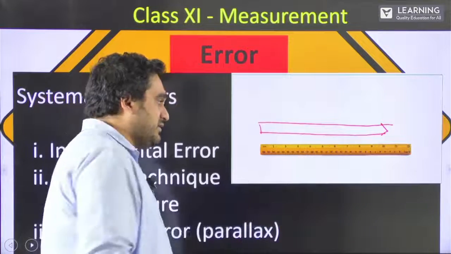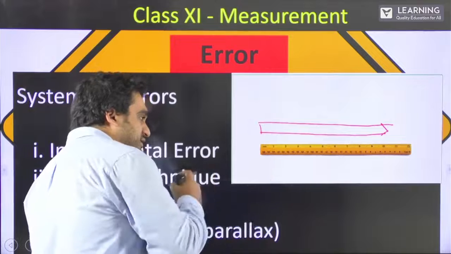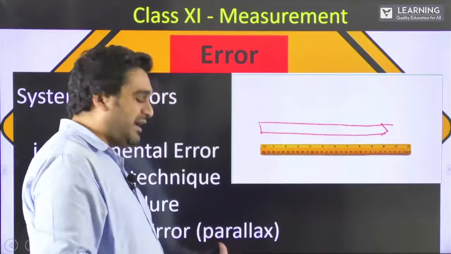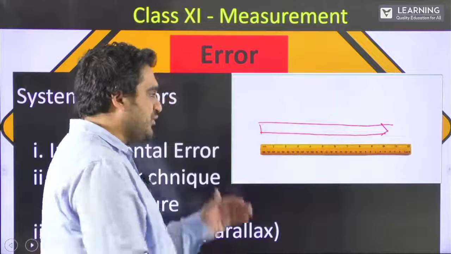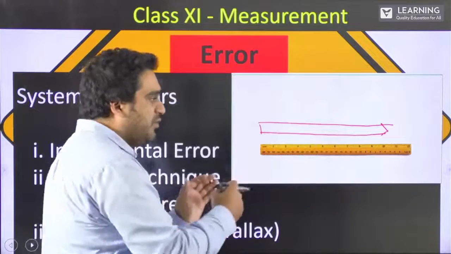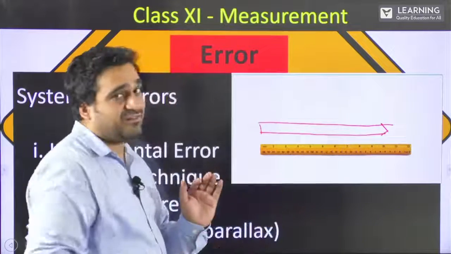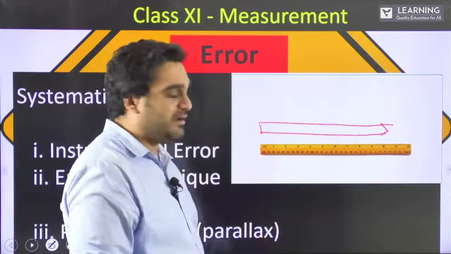First of all, conducting such a measurement while moving sideways is what is known as a parallax error. So when you move to this side, you get a different number. When you look from the other side, you get a different number. So you get a parallax error.